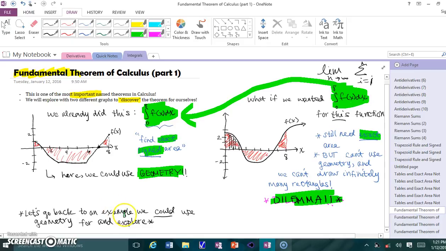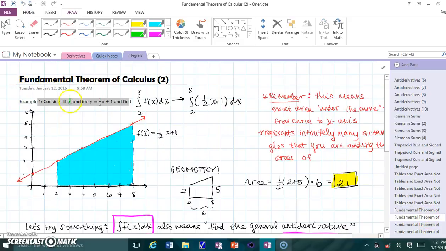But let's go try 2 examples and explore to try and see if we can figure out another way to do this. Now, we're going to do an example where we could use geometry, and that will lead us to examples where we wouldn't be able to do geometry. So here's our first example. Now, what I want you to do is, again, pause the video, write down the example, and draw a good picture of this. Don't make it sloppy. And you can go ahead and draw all this stuff right here, and then you can press play again and listen to what I say and add comments.